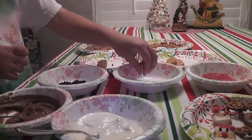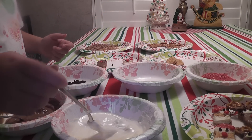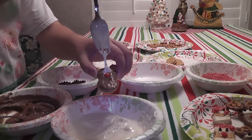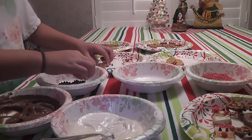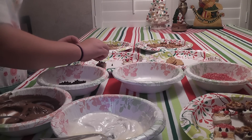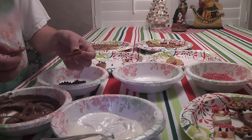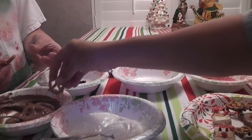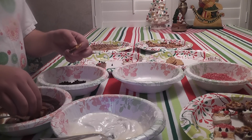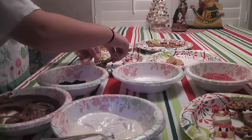Let's add the nose first so we can work on his face. Then we'll add two little eyes — we're going to hold them down with the white chocolate, just put a little dab, and two mini chocolate chips to make his eyes. Now here's the tricky part because you can't move it once you have this. Get your two mini pretzels and dip the edges in the chocolate, just like this, and place them right on top of your Nutter Butter. Then let it cool — see how she's doing that?